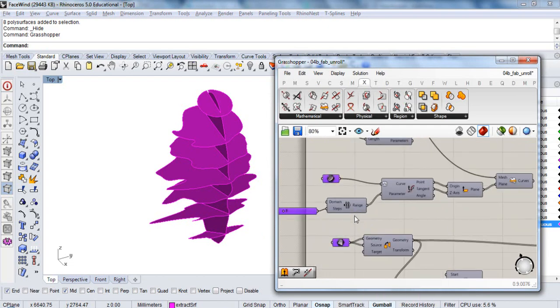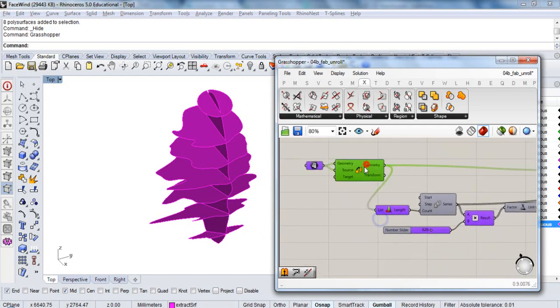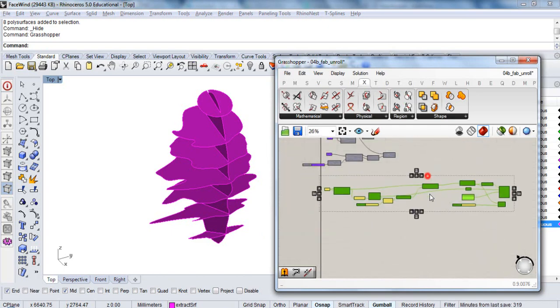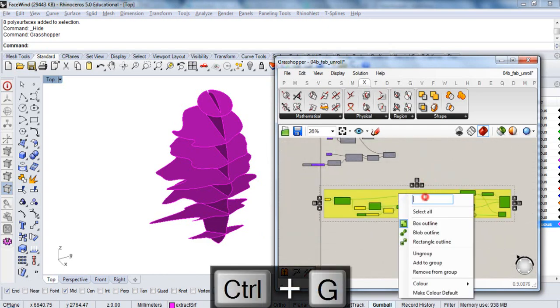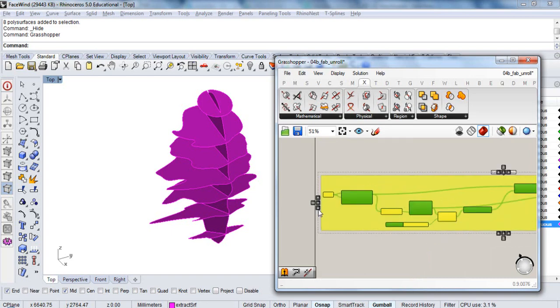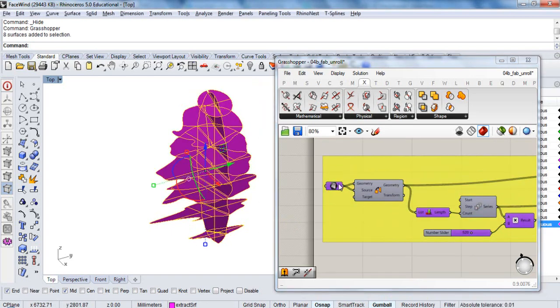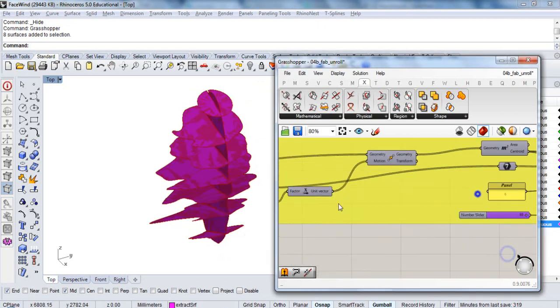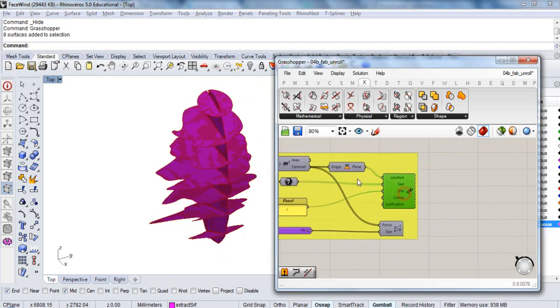Just a tiny little one. Which one was it? This guy. So that'll just flatten out all of your surfaces that you put in. And then that one.